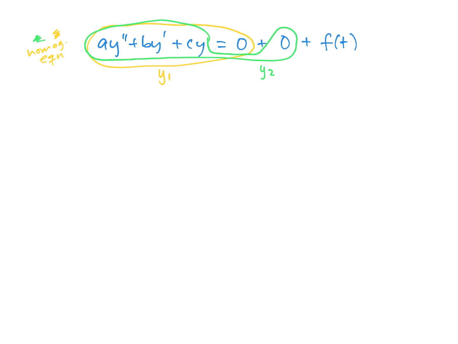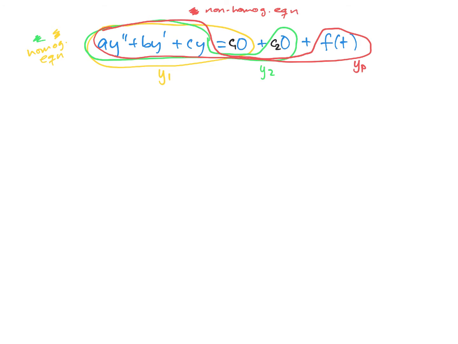And then let's say we have our third one here, which is this one. The red is the non-homogeneous equation. Let's say that we have a particular solution to this, and I'm going to call this yp, for particular, and that's going to be clear in a second. Then I'm going to do one more crazy thing, and put a C1 here and a C2 here, because this is still my same equation, since I'm just multiplying these constants by 0.